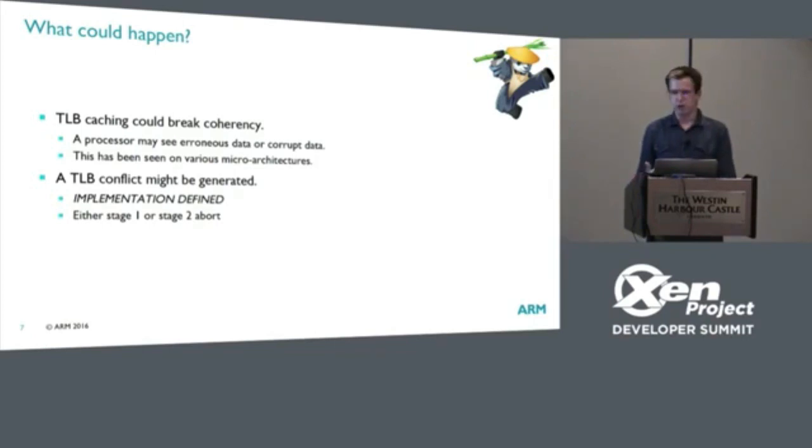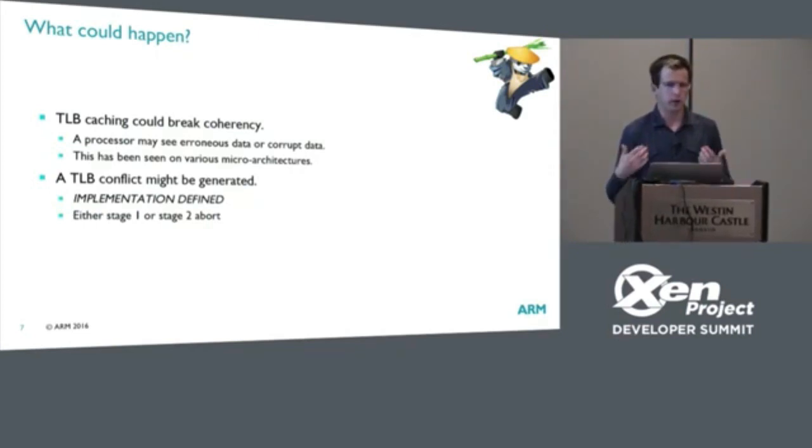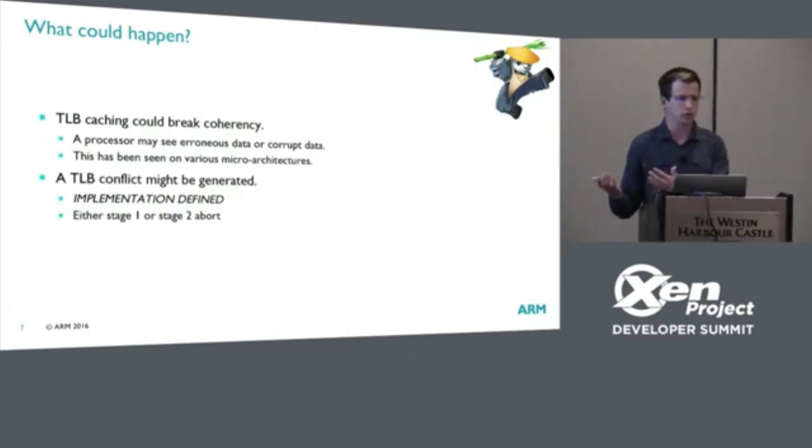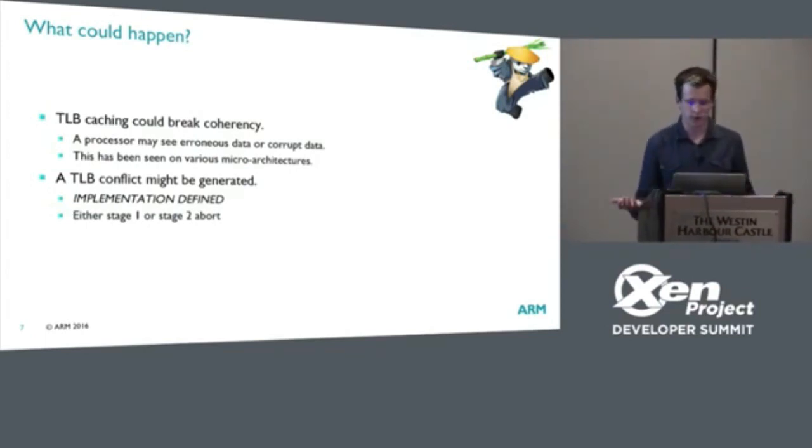And you could think, okay, I don't care if I break the coherency, I may receive a TLB conflict. A TLB conflict is when you may have two entries in the TLB pointing to the same address, and as the TLB is confused, it will send faults to either the guest or the hypervisor. This TLB conflict is implementation defined. So every vendor creating a microarchitecture can decide to do whatever they want, either sending the TLB conflict to the guest or sending it to the hypervisor.